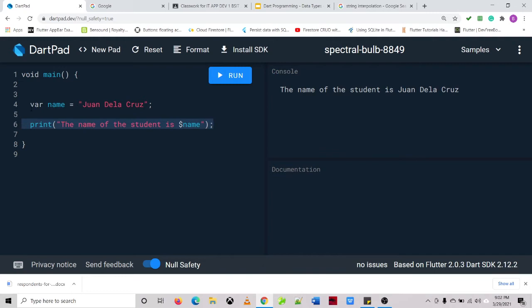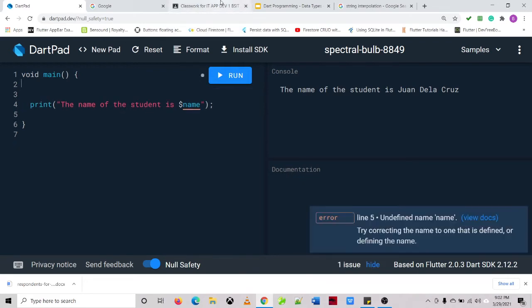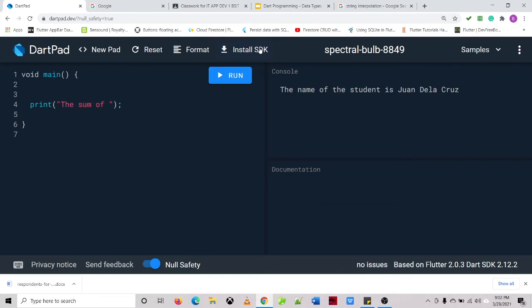Okay, so aside from that, we can also inject statements or expressions. How to do that? For example, we'll directly go to this statement and convert this to the sum of, let's say, $ sign.